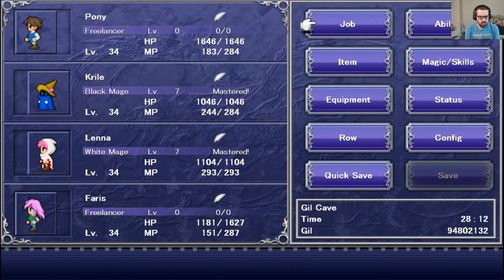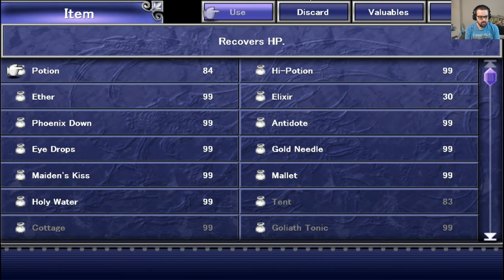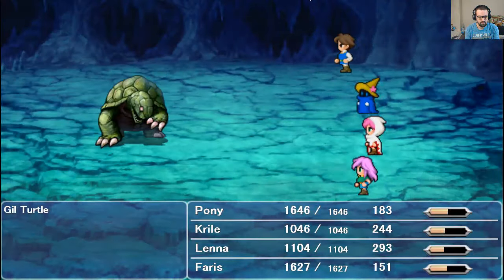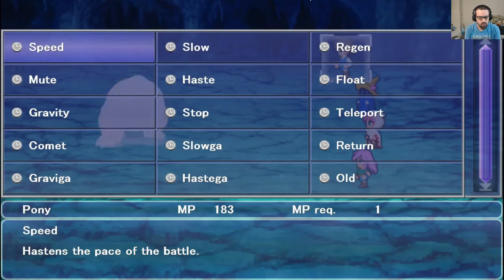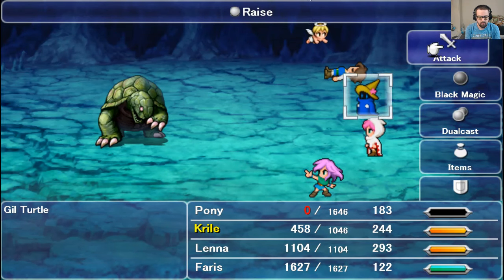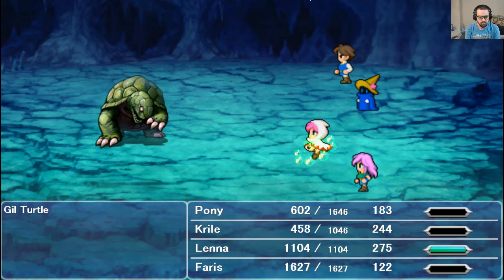Oh, shit. All right, and let's heal up. Alright, and it's gonna be a quick save. Alright. It's gonna be good, it's gonna be great, let's go. Okay, hang on. So, you're a fucking whore! Raise. Alright, summon. Golem. Alright, here we go.